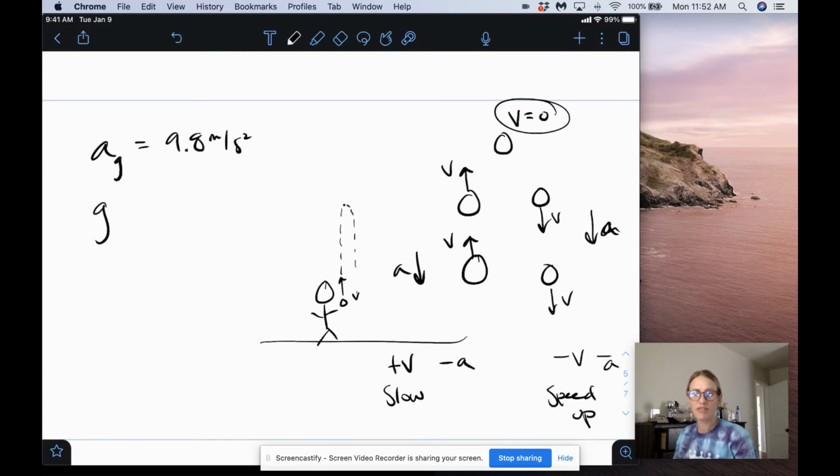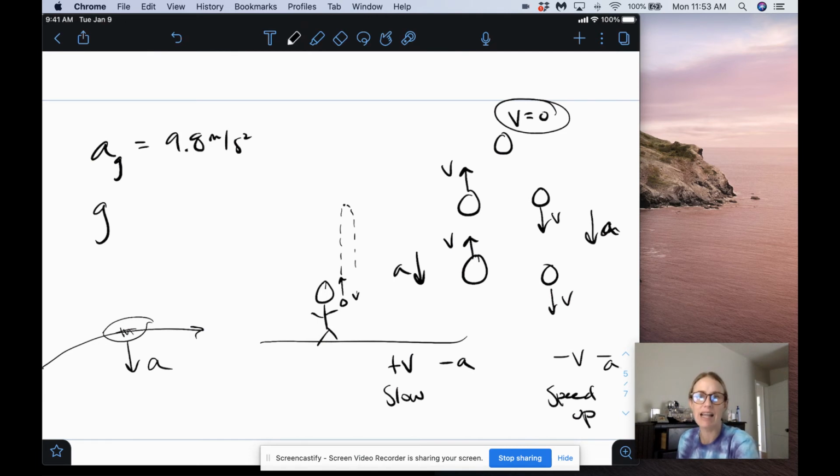Now, an object that's flying through the air and is only under the influence of gravity, that's when an object is in free fall. So something like a football flying through the air, even though it has horizontal velocity, so it's traveling downfield in a parabolic shape, even though it's not just up and down, it has horizontal velocity as well. That object is also in free fall because there's nothing else acting on it. We'll talk more about this when we talk about forces in the Newton's laws unit. But the only force acting on this is the force of gravity, and therefore the only acceleration acting on this football as it's flying through the air is the acceleration of gravity, which is pointed downward. So we technically say that that football is also in free fall.